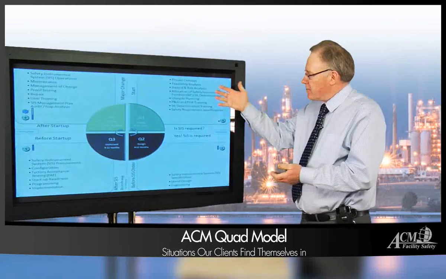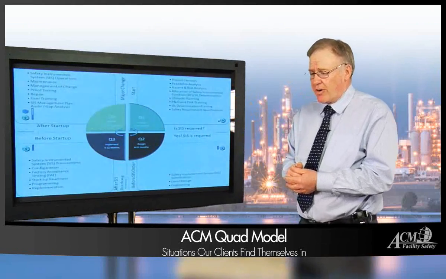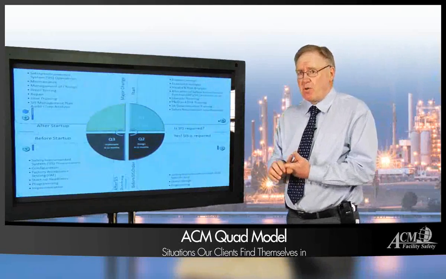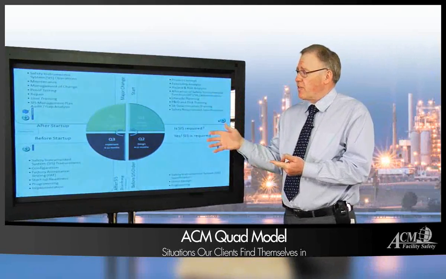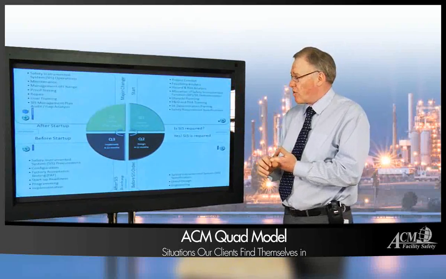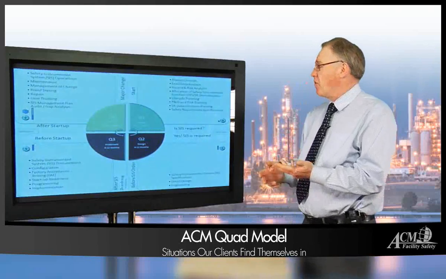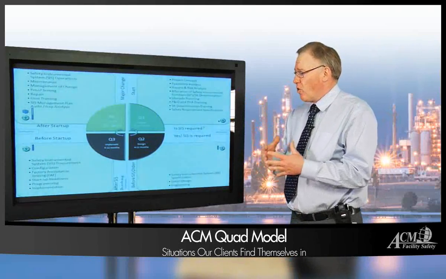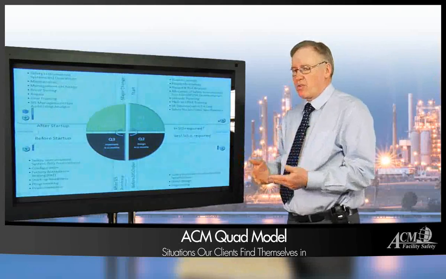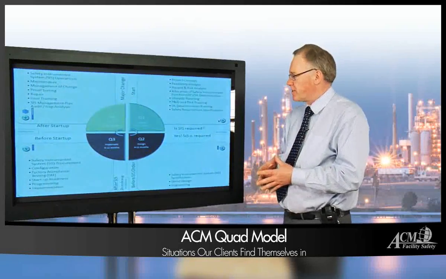And some of the things we would do for a client in quadrant one is basically go in there and actually do a gap analysis. We determine what sections of which quadrants they don't have records for, or procedures for, or testing for, or training, or understanding. So underneath all this is the whole understanding of what this is all about. So it's a bit of an educational process. We would actually get the client through the educational process.